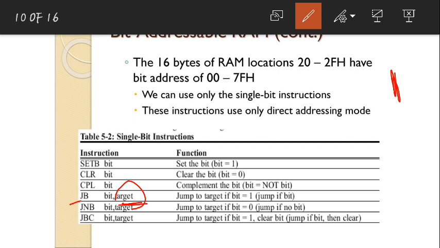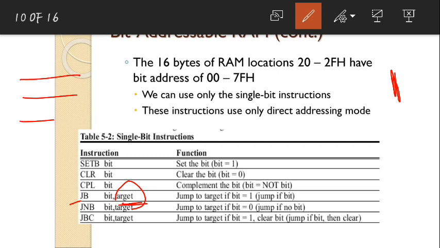Here he mentioned it as target. Some label, in the way of a label we can write, as we have written earlier for the jump. Same way, instead of that he has taken target, that is also one kind of label. So you write that target near that third line. So if the bit is set, only then it will jump to the third line. If the bit is not set, it will not jump anywhere, and the next line after that instruction will be executed.